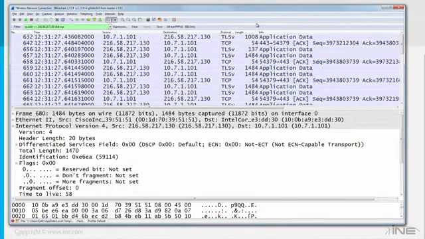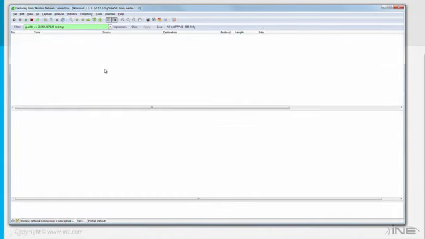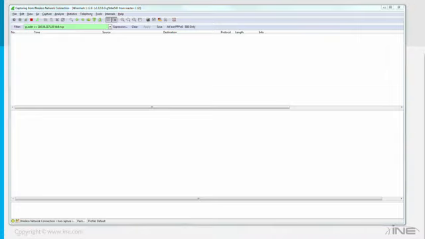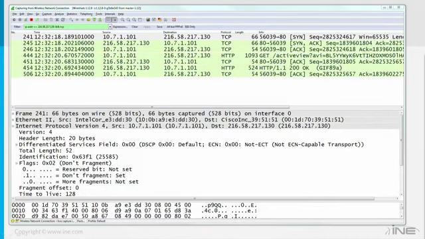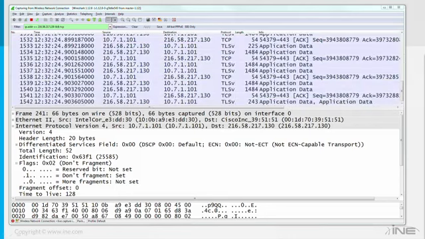Okay, so here's what I'm going to do. Right now I've got the website going, so let me reinitialize my capture. All right. Let's just refresh this website to make sure I've got the right one. Yep, that is it. Okay, and here we go. NIC card was just turned off.